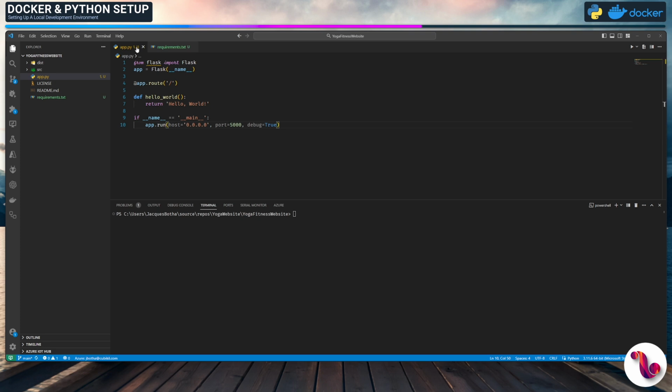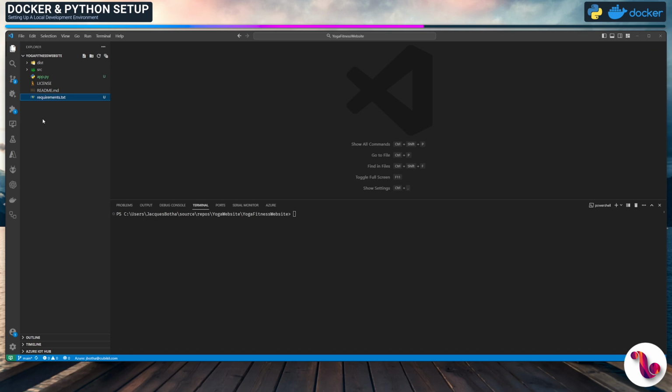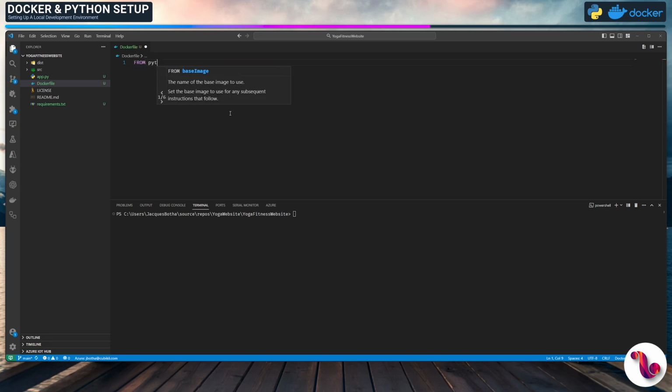Now, if you have Docker open, that's great, but we're going to close two of these tabs. We're going to create a new file, and we're going to call it Dockerfile. Perfect. Now, this is the Dockerfile. You're not going to add any extensions. It's going to be just Dockerfile, and we're going to start adding our Docker code. So we're going to start with FROM, and we're going to say python:3.8, and we are going to run it on a slim version.